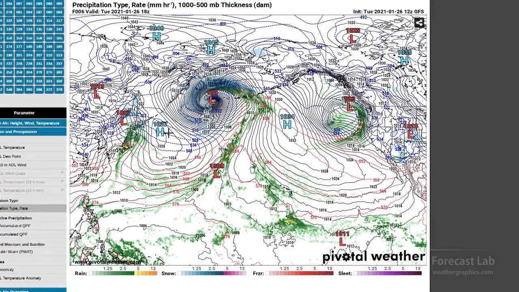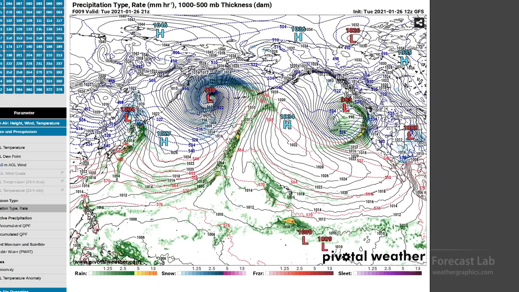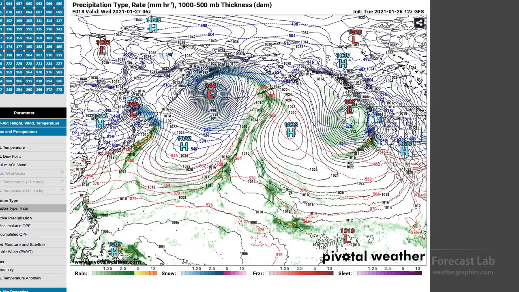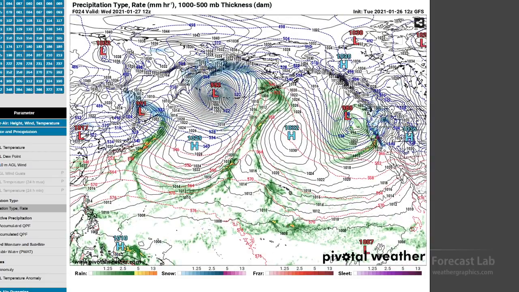And one other place getting hammered, Shemya. Remember back on New Year's they had that record-setting 925 millibar storm? Well, it's not quite that deep, but we're still dealing with a 930 storm, which is also very rare. And you can see the GFS bottoming that out at about 938 millibars as it's just south of Shemya. And then you can see it start to fill in since it is well behind the baroclinic zone.